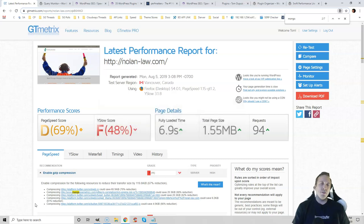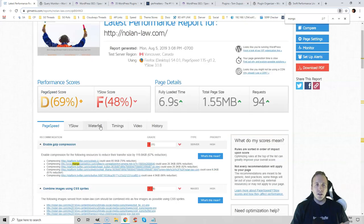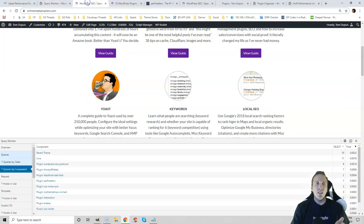Plugins are infamous for slowing down websites. Too many plugins, or even one or two high CPU plugins, can kill your GTmetrix report. There are five steps. First, identify slow plugins on your website — if they show up multiple times in your report, or take a long time in the GTmetrix waterfall tab. You can also use the Query Monitor plugin to find which ones take longest to load — go to 'Queries by Components' to see their load times. Once you know that, replace them with lightweight plugins.